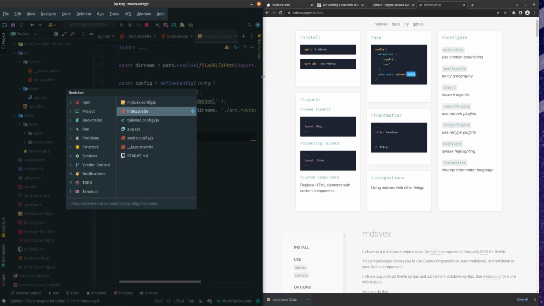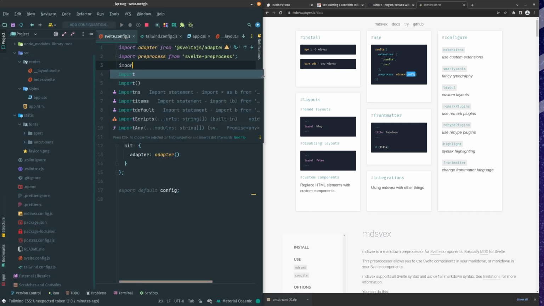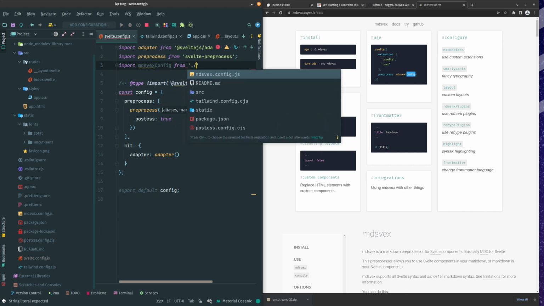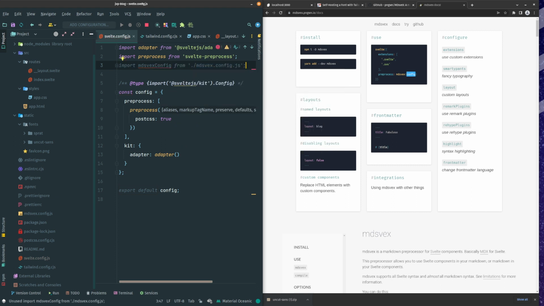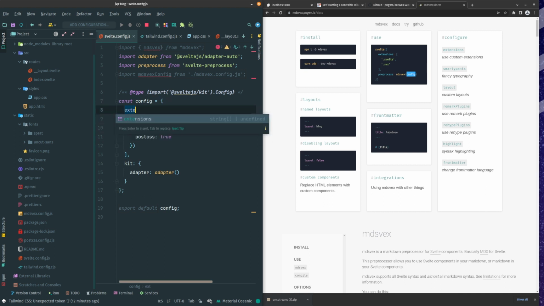Now we need to import that into svelte.config. Import, what am I going to call it? We'll call it mdsvexConfig from mdsvex.config.js, and we're going to need to import mdsvex as well. Okay. Let's do extensions.